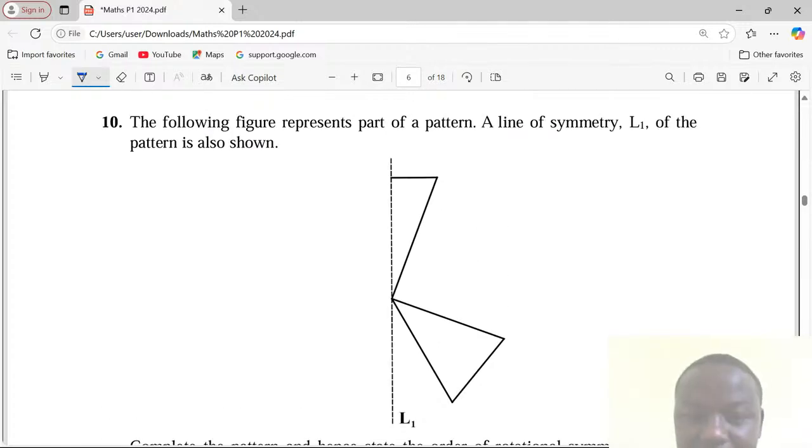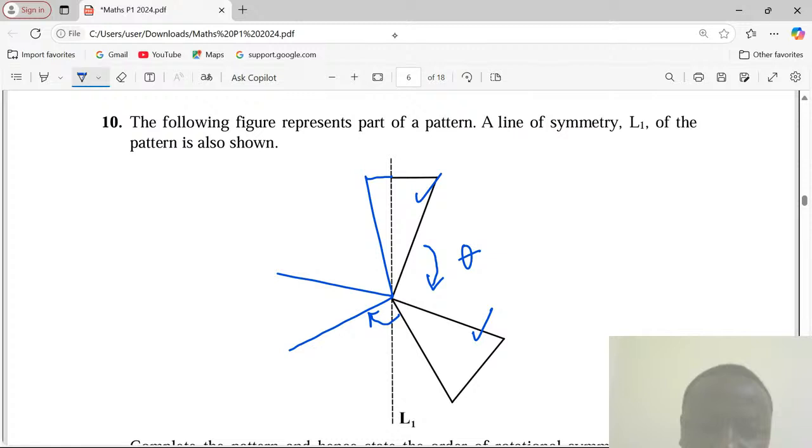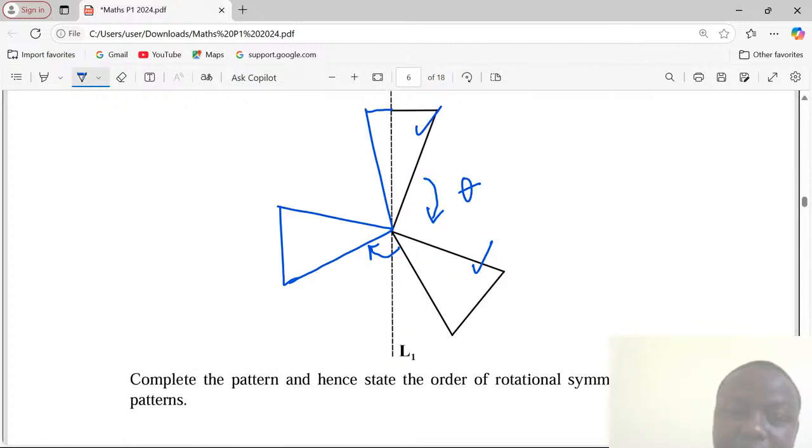So when you look at this, you discover that this is a shape, but the first one here is not complete. So let's start by finishing up the shape. So that's how the shape is. It's not a complete shape together with its image. Because we are being told it is rotational, we are assuming that it has gone through an angle until it is there. So if it goes through another angle, where will it be found? It will be found at a point here. If it goes through the same rotation again, it will be found at a point there.